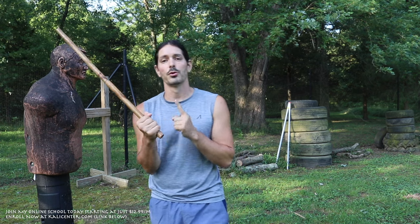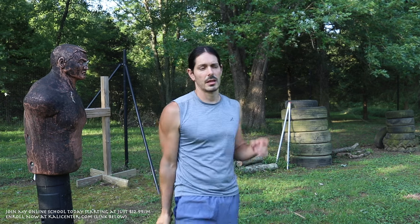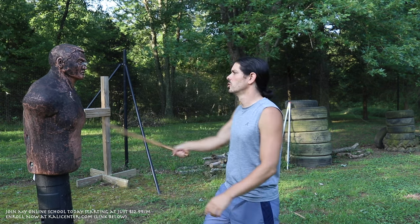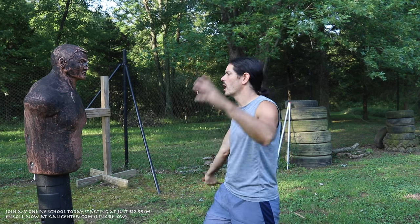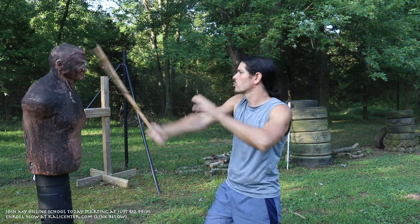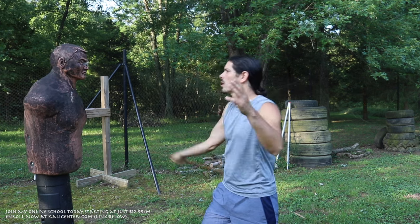The third striking technique — you might have already guessed it — is off of the wrist. Now we're striking off of the wrist. This is going to be the fastest striking because it's the smallest circle, the smallest gear, with the most acceleration, but it does not deliver the most amount of power — it's the least amount of power. We can do the entire drill off of the wrist: down the X for six, upward for six, sun line for six, and moon line for six.